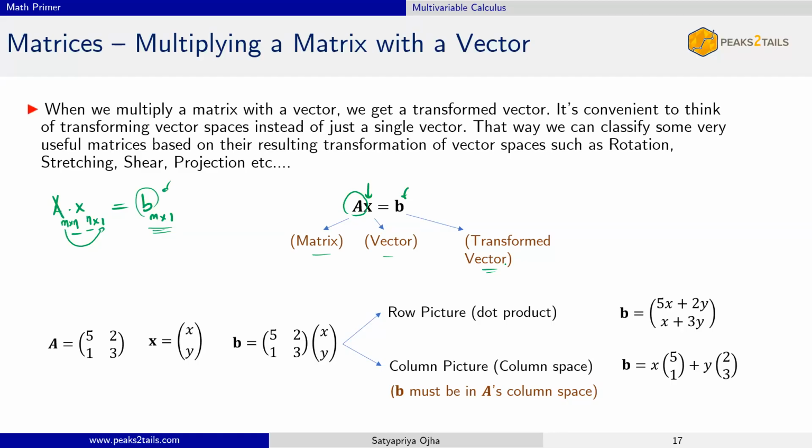Okay. Now let's look at what happens when we multiply. There are two ways to look at it. So let's say this is our A matrix, and our vector is a flexible vector xy. Notice small things. Bold X is for vector. Bold X is vector. And the regular x, y are the components or elements of that vector. Okay, x, y. So individually, these are scalars. And together, they form the vector x, which is in bold. All right. And what is B?